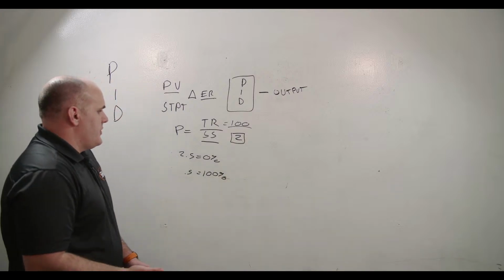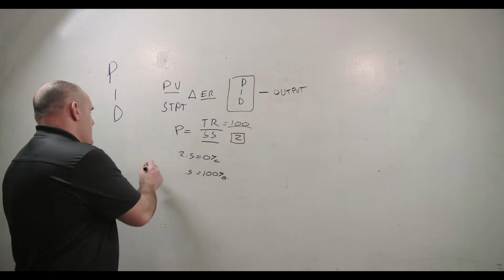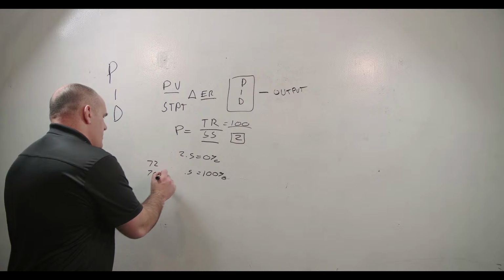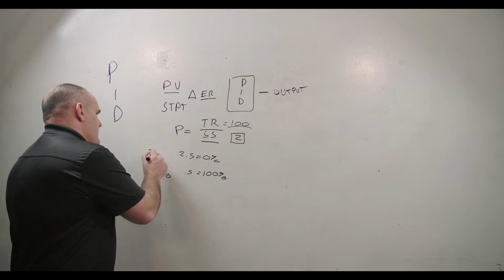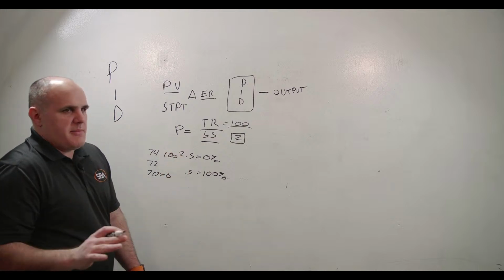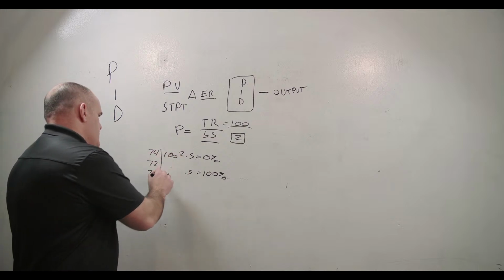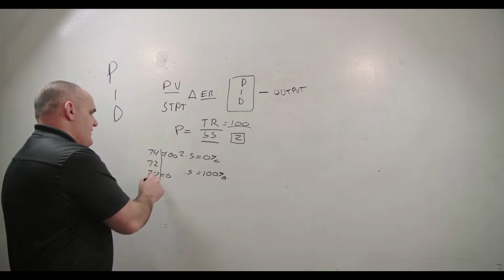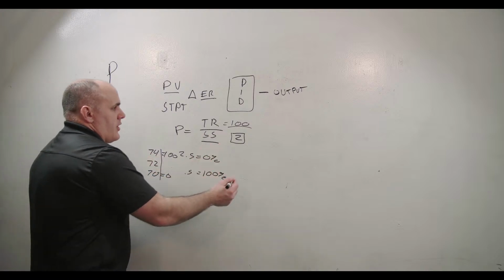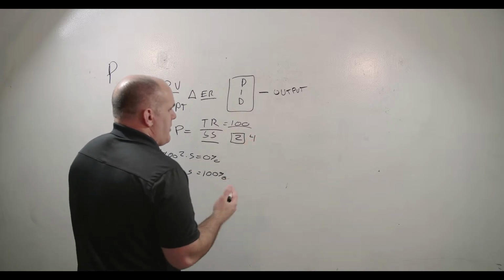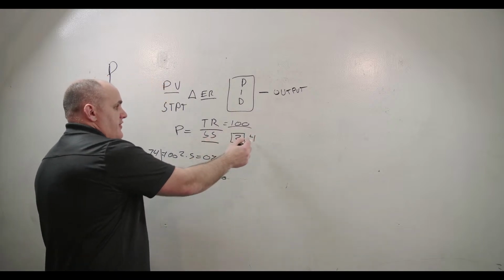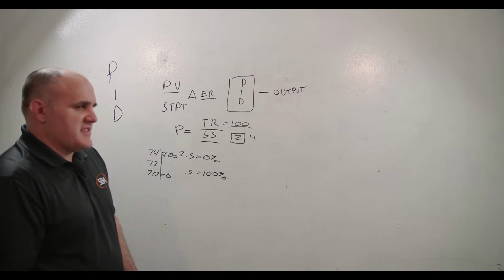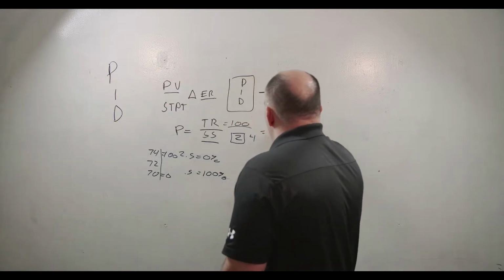Now another example of this would be temperature, and we say, okay, at 72 degrees, we want to be satisfied, at 70 degrees we want to be 0%, and at 74 degrees we want to be 100%. We're not having any dead band in this. This is just a simple equation, right? So 0 and 100, that's our range. And 74 minus 70 gives us 4. So we would have a proportional band, or sensor span rather, of 4. So 4 into 100 would be 25. 2 into 100 would be 50. Let's use the 25 example, so we got 25 for our proportional band.